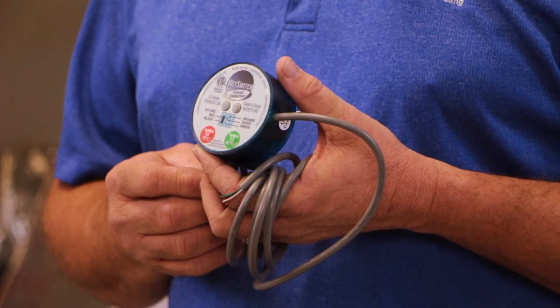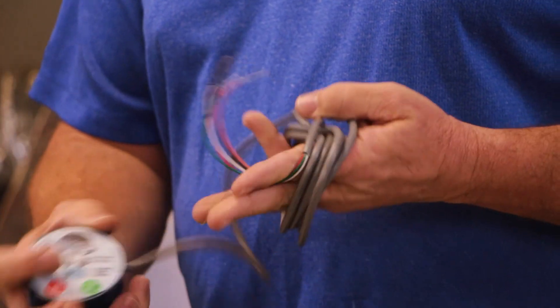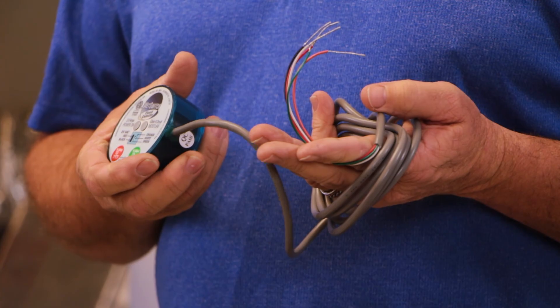What I have today for you is called a wet switch. This is simply a little switch that sits on the floor below the unit and it has a felt pad on the back of it. It has wires that wire into the system and what this will actually do is turn off the condensing unit in the event of a water leak. This thing senses moisture through the felt pad on the back side of it. Once it senses that moisture, it breaks the circuit to the outside unit, thereby shutting it off and stopping the water leak before they become catastrophic and cause too many flooring problems.